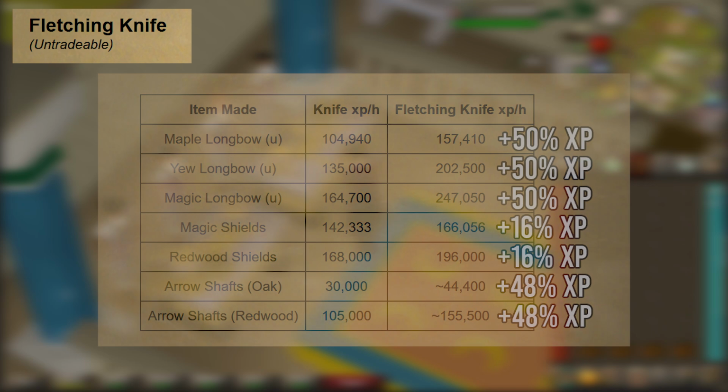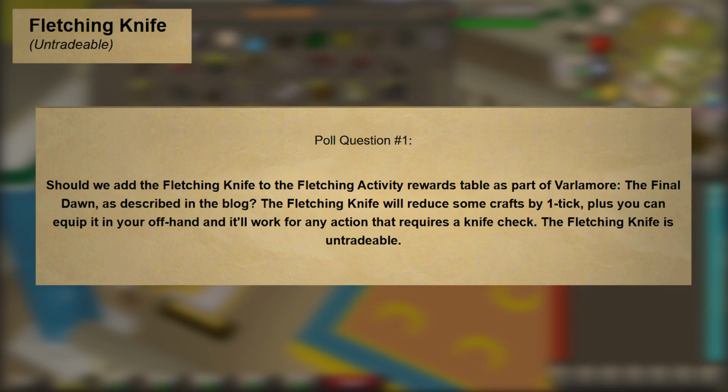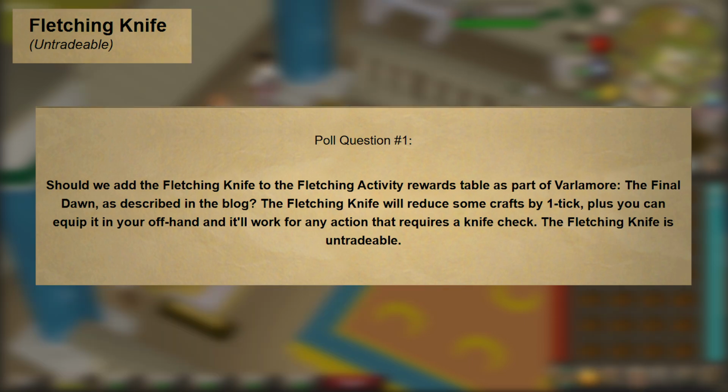Which brings us to question number 1, and that is if Jagex should add the Fletching Knife to the Fletching Activity Rewards table as a part of the Varlamore Final Dawn as described. In my opinion, it's a good idea to speed up leveling fletching as it's mostly a bank standing skill anyway, so for me, yes.